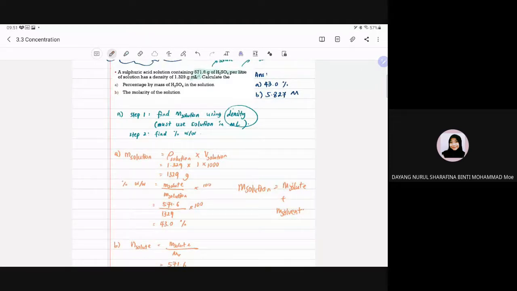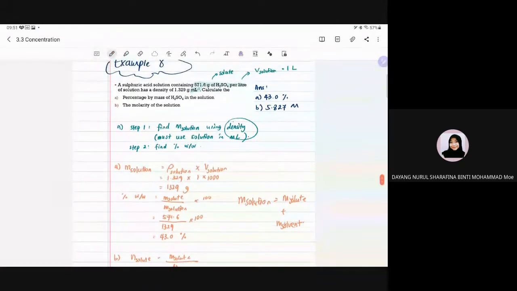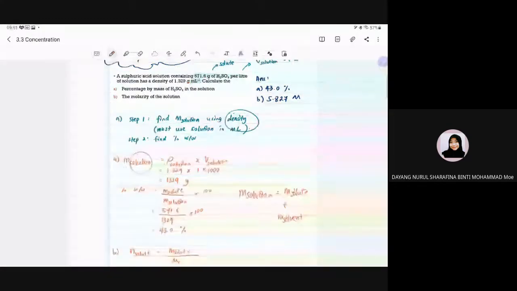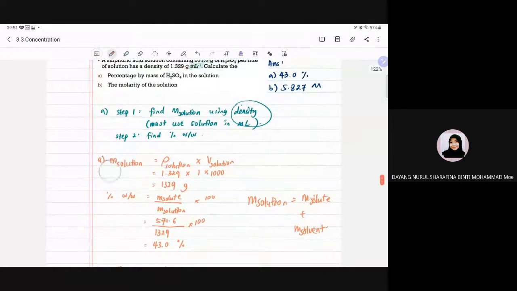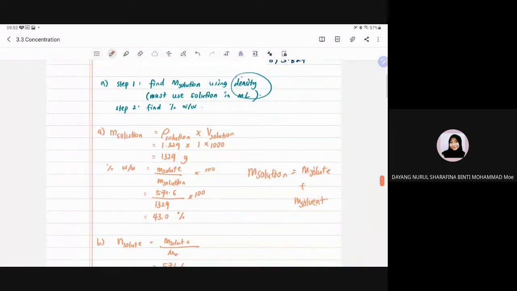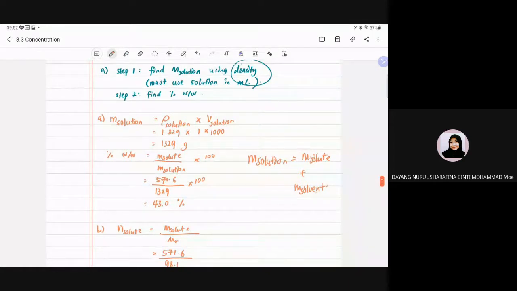That's why kita tulis satu persatu. Saya jenis kalau saya buat jawapan, saya akan sentiasa bagi tahu itu mass siapa. Kalau kamu letak M saja, kamu tak cakap itu mass siapa, nanti kamu akan salah tau. Selalu akan confuse. Jadi better untuk letak descriptor dekat setiap satu. Ni M siapa punya. Ini density siapa punya. Ini volume siapa punya. It's best to write it down this way. Okay. So kita boleh track lah siapa punya mass yang kita guna tu. And it is easier juga kalau saya tanda kerja kamu jawab macam ni, it is easier untuk saya tengok.